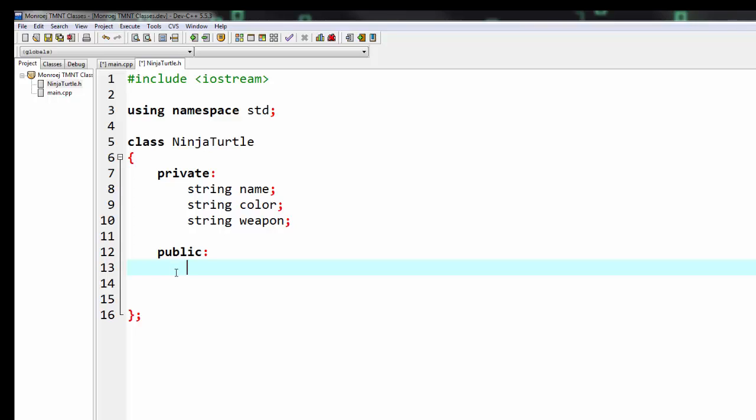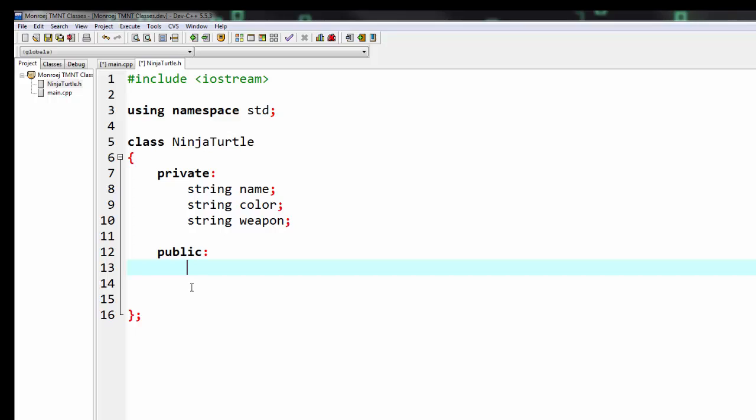So we've used classes before. Our input file stream and output file stream, those were instances of a class. We would create an instance of that, give it a name, and then use it, using the dot operator, like dot open to open the file stream and dot close. The same is what we will do with this NinjaTurtle class.